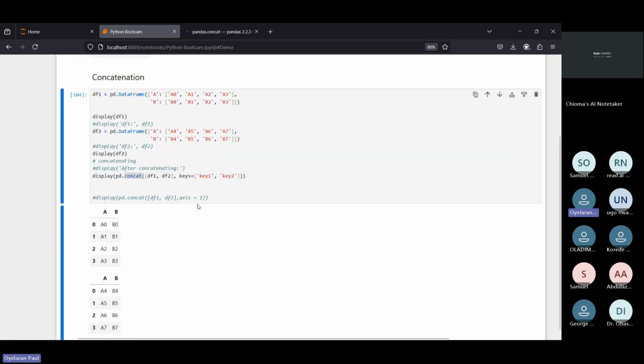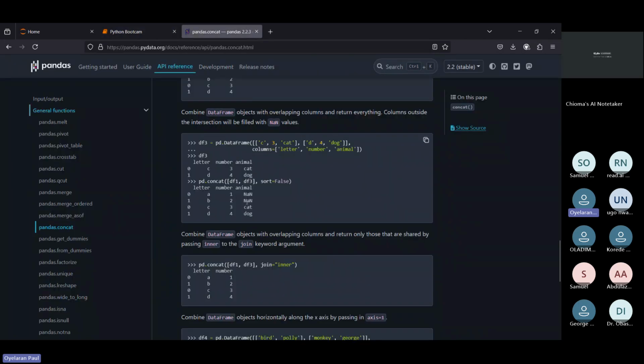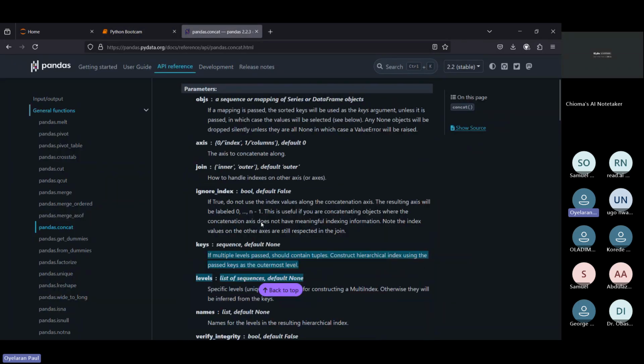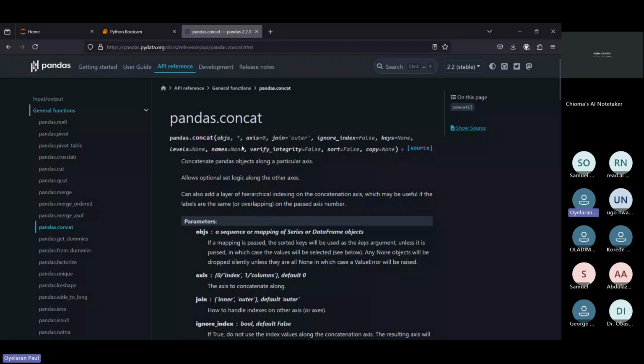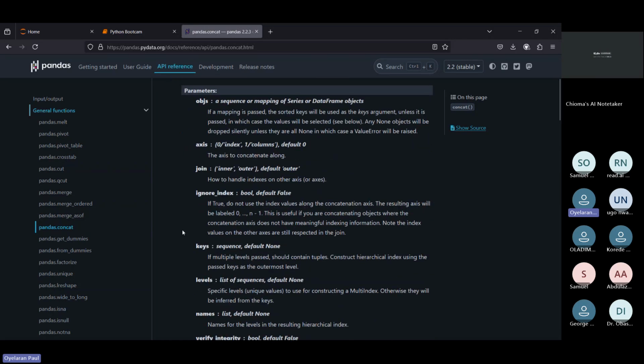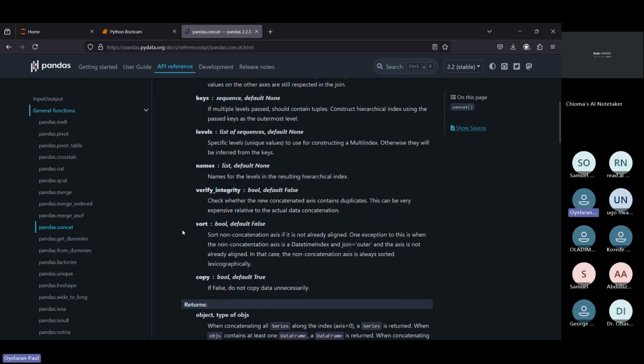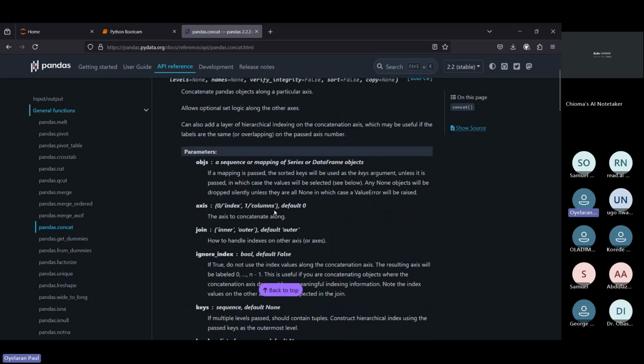Then we have another one here, which is by axis. You can concatenate by axis. If you come to the top here, let's go to the documentation. Can you see axis here now? You can put axis one, axis two, and so on inside. It will definitely accept it for us. Can you see now? So columns 3.0.